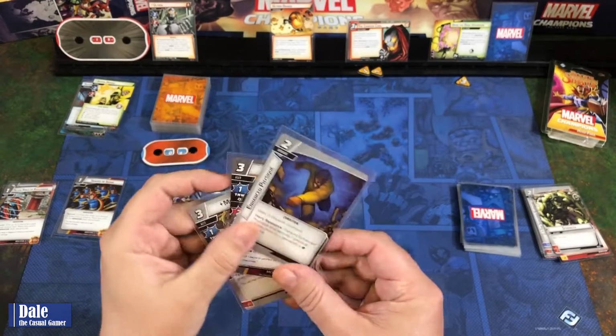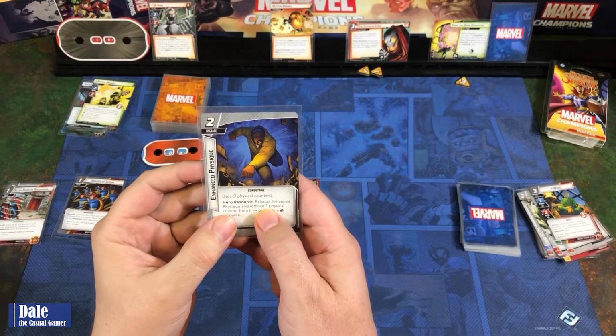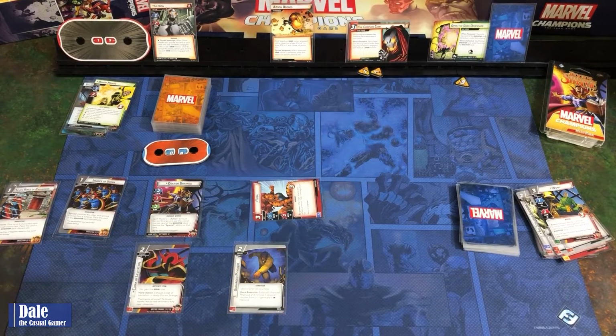Then we're going to put in Enhanced Physique with these 2. Comes in with 3 counters on it. It's a hero resource. Exhaust Physique, remove a physical counter from it and generate a physical resource.